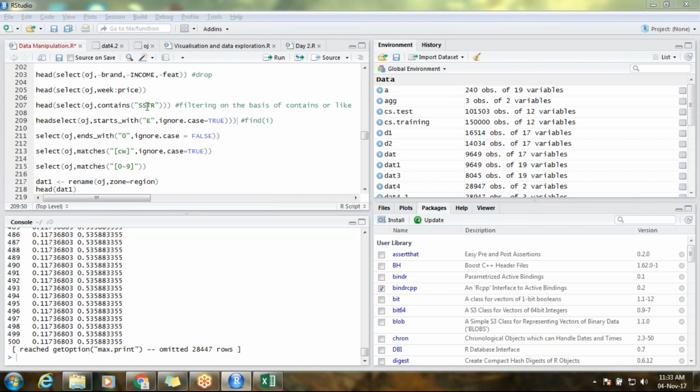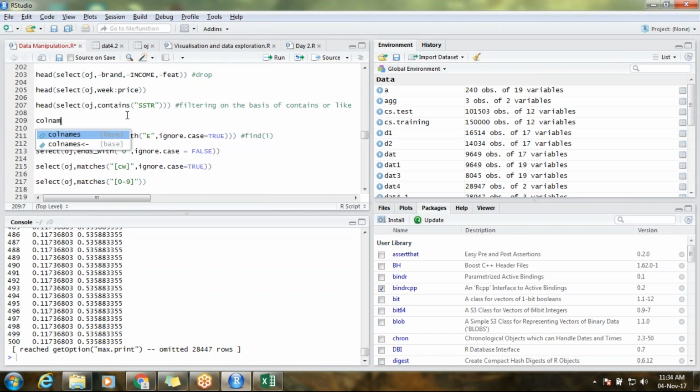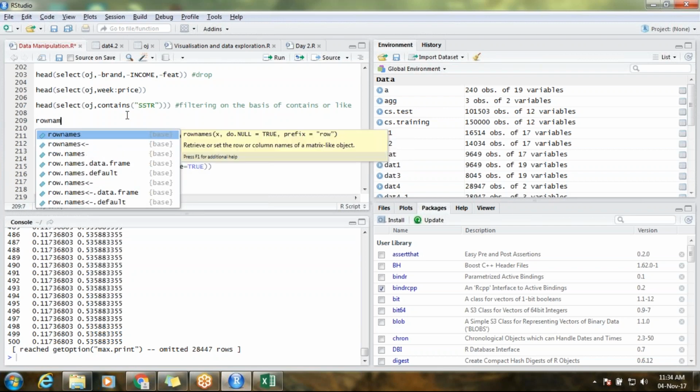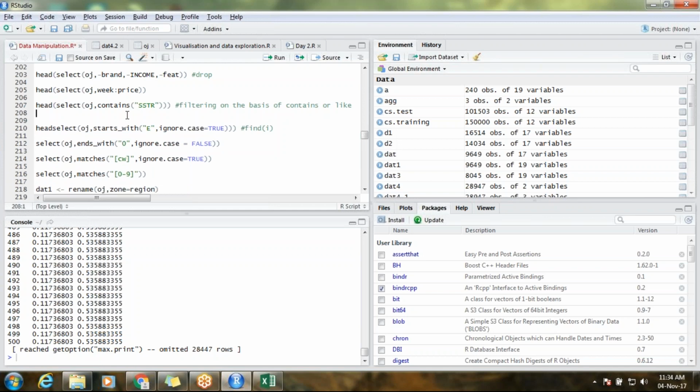No, no, not row. So row filtering. Row names are also there in R, but we will take that later on. There could be row names as well. Just to let you know, similarly to column names, we have something called row names in R. This comes into the picture when we have such a kind of data set. So we will be working with that soon.